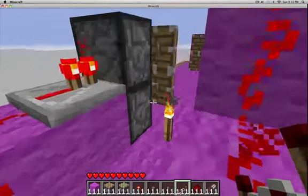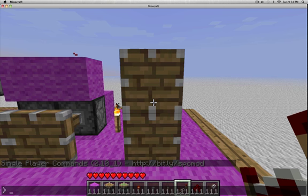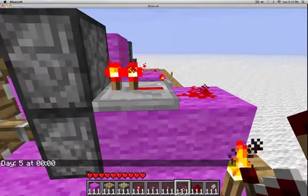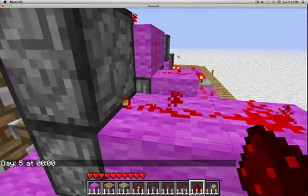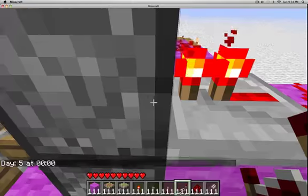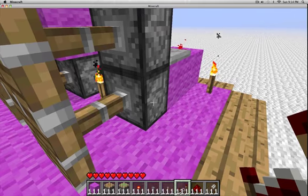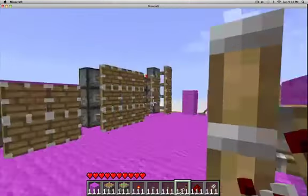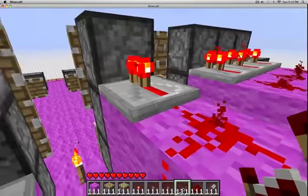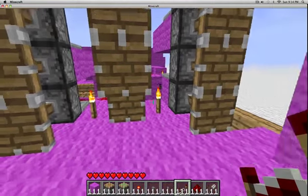And here's the next one, how to power a wall of pistons, or just 2 stacked on top of each other. All you need to do is put a repeater or just a wire, whichever way you want to do it. You can do that with all of them, replace repeaters with wires if you'd like, into the top piston, and it will power the one below it, but only if it's 2. As you can see over this way, I made a wall of 3 to show you that if you put a piston on top, it's only going to power the top 2. It will not power the third on the bottom.